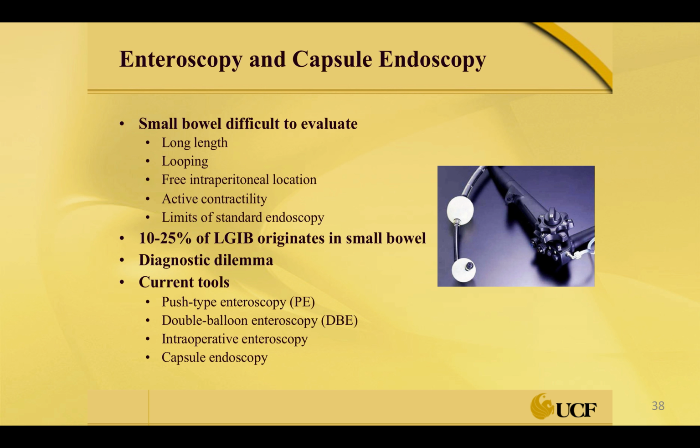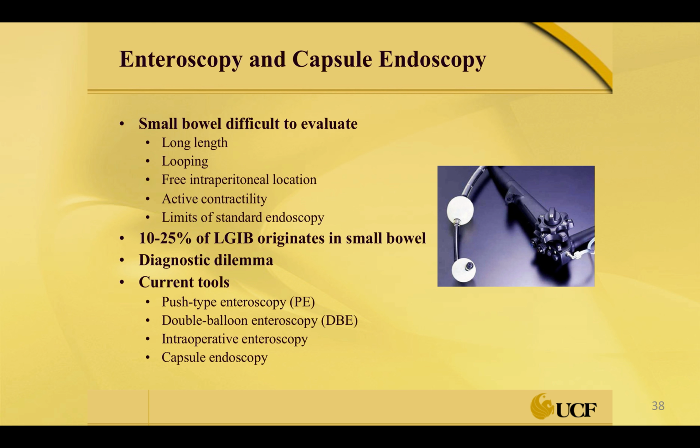Enteroscopic and capsule endoscopy. The small bowel presents a challenge for evaluation. It's very difficult to evaluate small bowel because of the long length, the looping, the free intraperitoneal location, the active contractility, and all these factors limit the standard endoscopy. Because 10 to 25% of LGIB originates in small bowel, this creates a diagnostic dilemma.